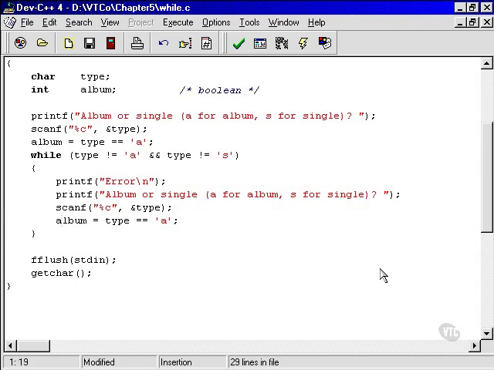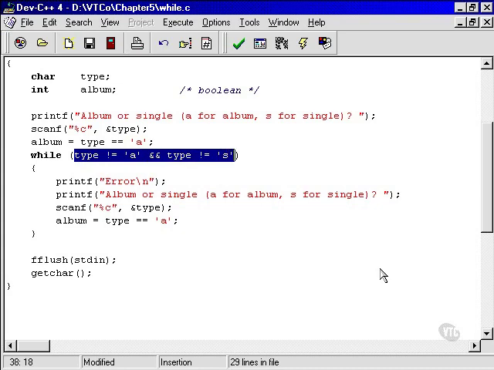Okay, now this condition here was the same condition as it was when it was an if a moment ago. So I'm sure you all can understand that if this condition is true, then we are going to go and execute these 4 lines of code. Okay, but what happens next? What happens after those 4 lines of code are executed? Well, the answer is this. We go right back up to this line again and evaluate the expression again.